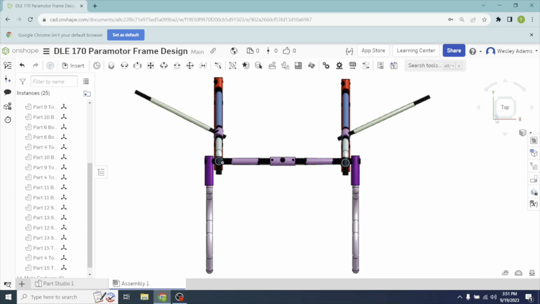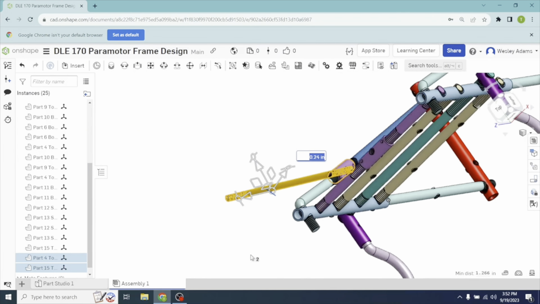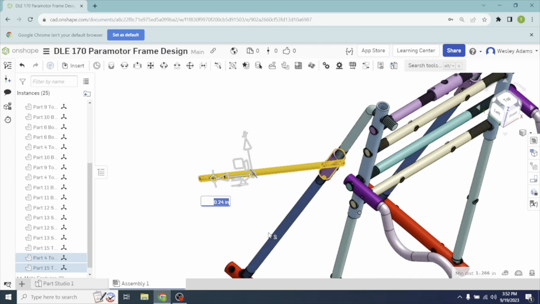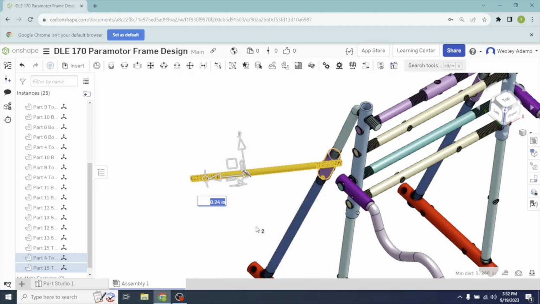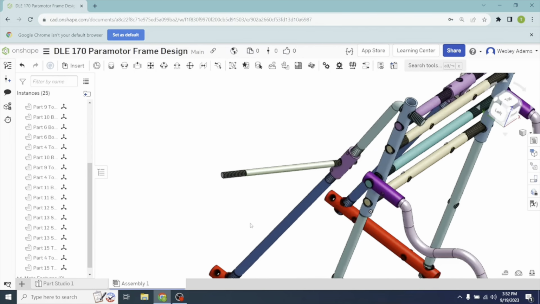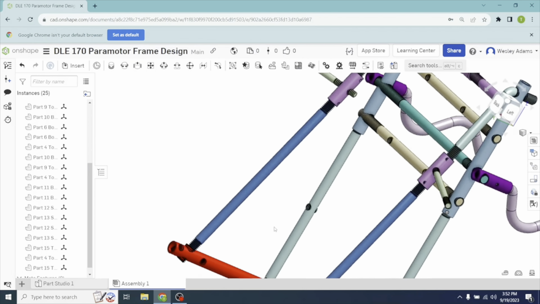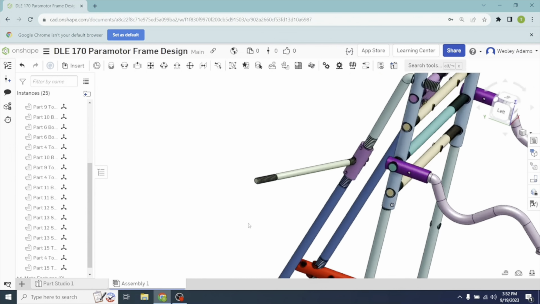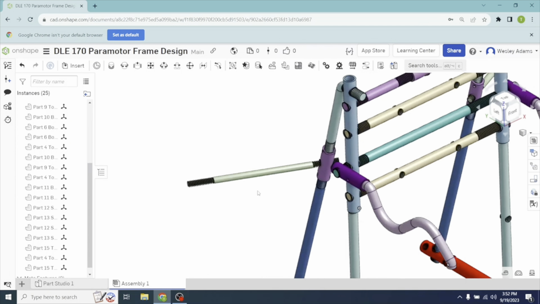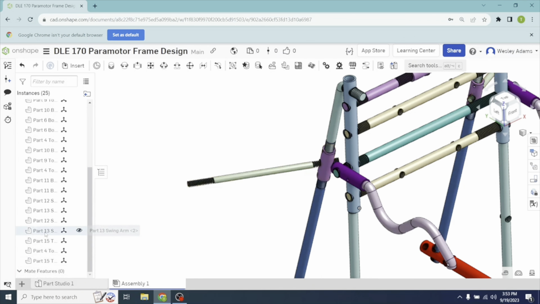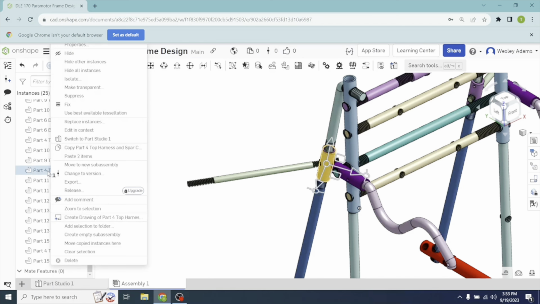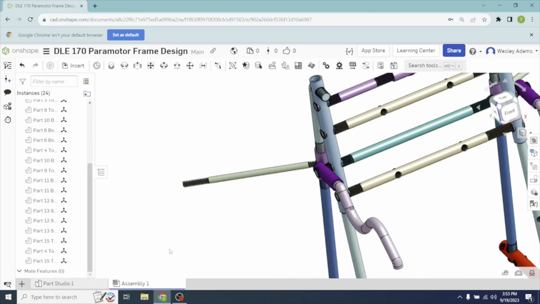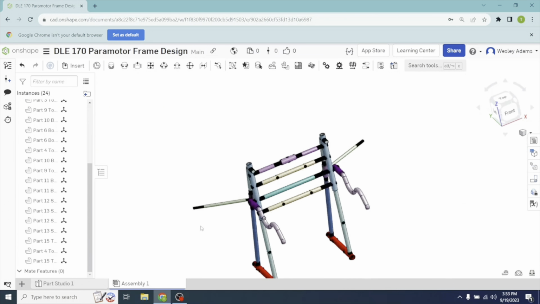Alright, that looks pretty close. Yeah, that looks pretty good. So let's go back. Left click that, disengage, and just see how everything's matching up. Alright, good enough for what we're doing right now. We'll have to adjust this over time. So we need to go back up here and highlight that other part 4. Let's delete that one. Delete that. Alright, so we got the side spars in.